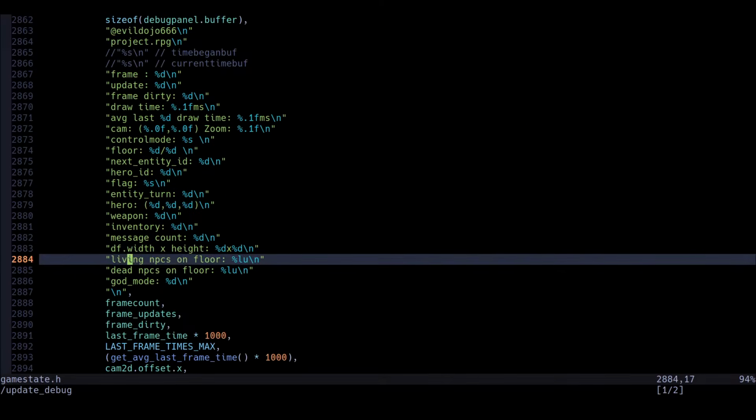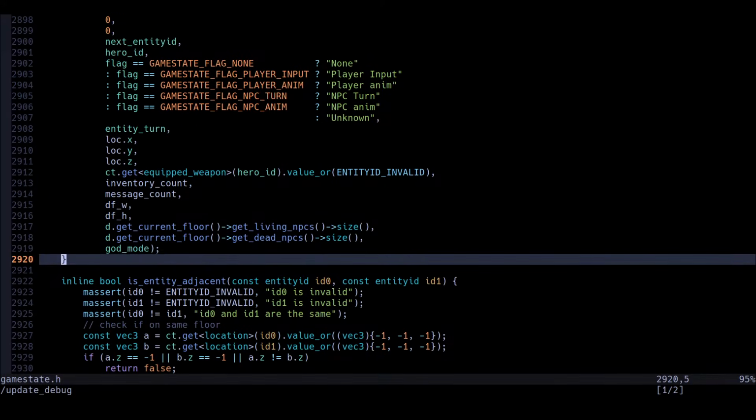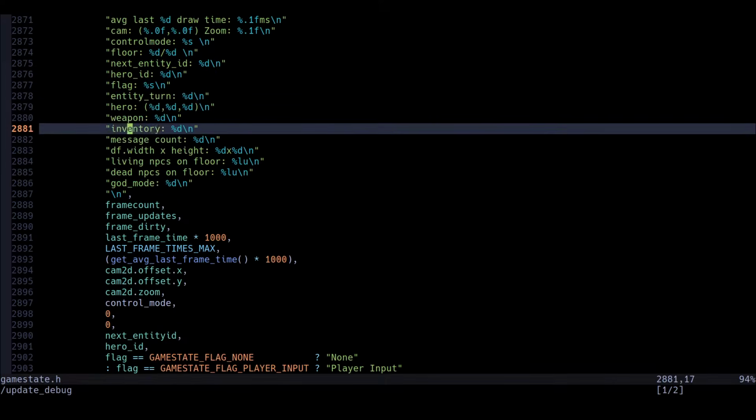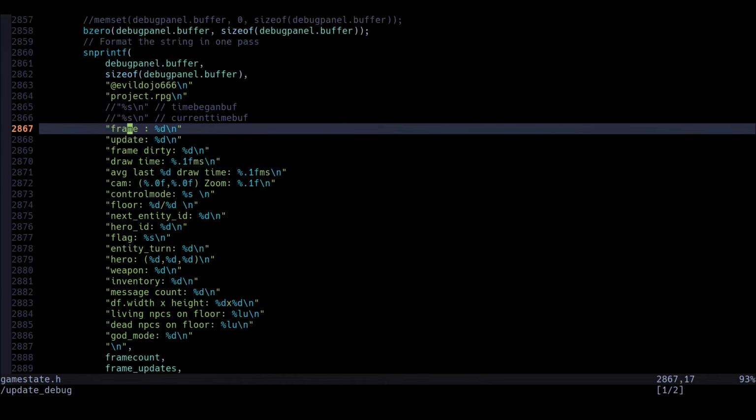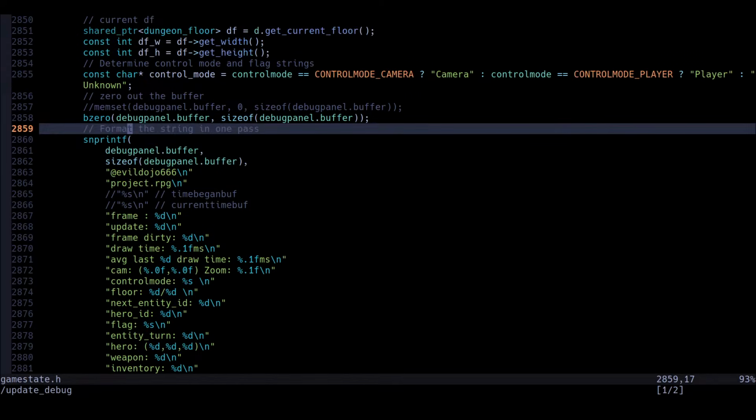So, debug panel buffer, basically just a very big, nasty format string. It's pretty useful in terms of being able to get feedback from within the game in order to figure out what is going on. But sometimes stuff like this happens, and it's like, all right, well, I gotta figure out what kind of crack I was even smoking when I wrote it to begin with, because I need some more of that, whatever that was. Speaking of, I'm low on coffee, damn. I'm gonna fix that in a minute too.